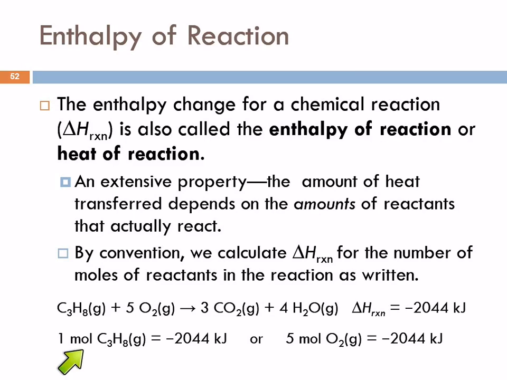So 1 mole of propane, I don't know why, pentane, propane today are the same to me. 1 mole of C3H8 will release 2,044 kilojoules of energy when it's burned. 5 moles of oxygen undergoing this chemical reaction will release that amount of energy. So we'll often see a chemical reaction with a delta H over here. And this refers to the quantities specified here in moles.